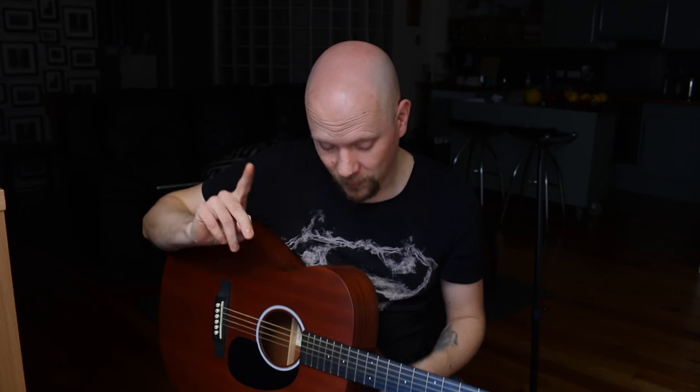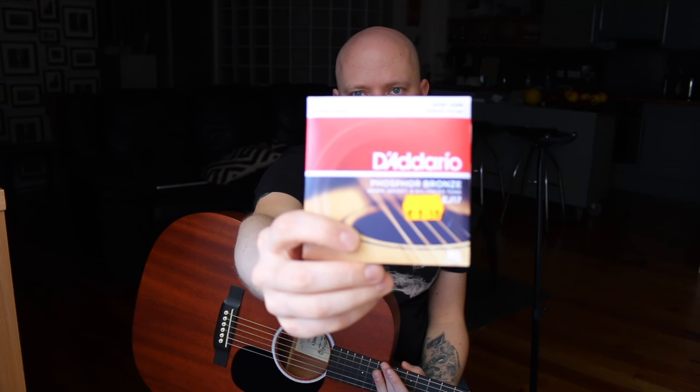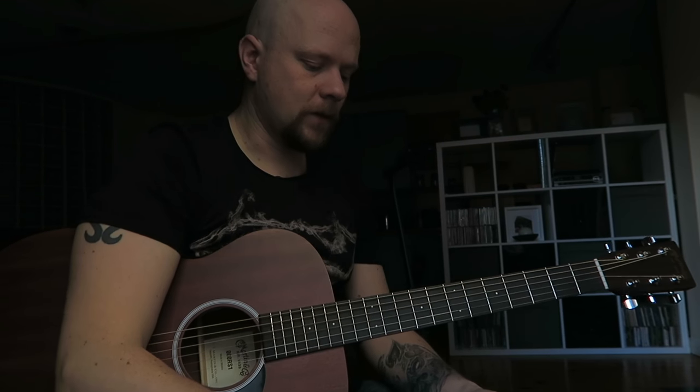Besides, I like 13s, I like the D'Addario 13s, and I like the phosphor bronze. My box standard set to go for is the EJ17s, which, yes, they retail for quite a high price here in Dublin. I know that, but they're worth it.